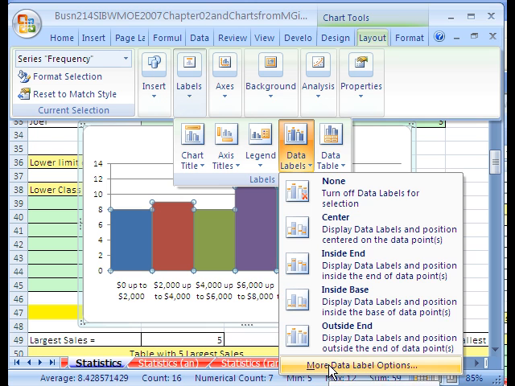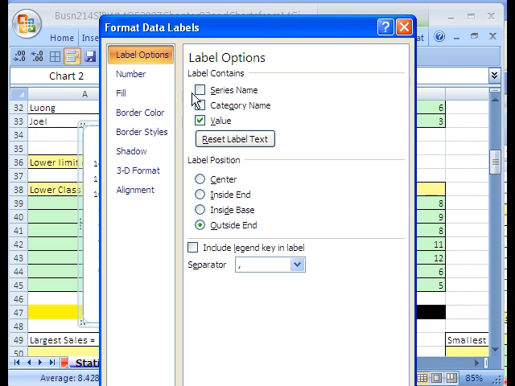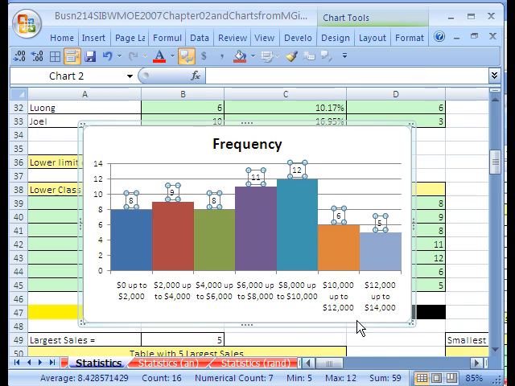And I'm going to go all the way down here. There's all these options here. And actually, this one will work. But these are all the options down here. I'm going to click down here, and I'm going to click Outside End and then Close. There it is. So it shows you up at the top there. Notice these labels. Aren't they cool? Man, that's so cool.